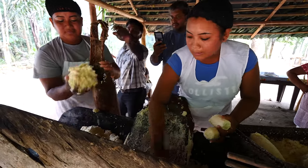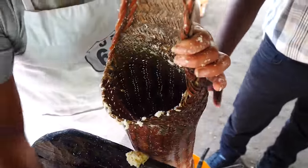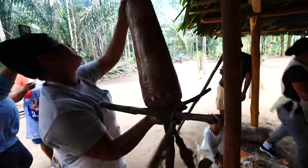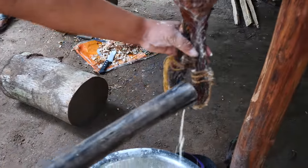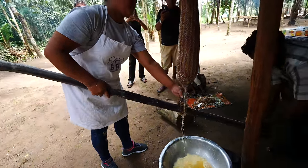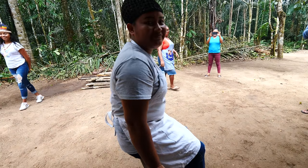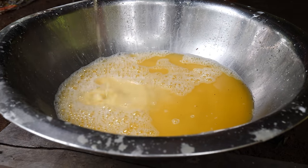Wow. And this here, she using this piece of equipment, and it's called a matapi. A matapi? Yeah. It would be extracting the juice from the cassava. And there she presses the matapi down to shorten it, and she's filling it up. And the extraction of this juice using this matapi is done in a contracting technique. She hangs the matapi up, and there the matapi contracts and squeezes the substance inside. Grated cassava. In order to get more contraction, she's gonna add some weight through the loop, pushing the stick through, and there she sits on the stick. She sits on the stick? Yeah. You're amazing. So there she extracts the juice from the cassava.